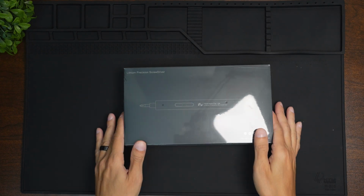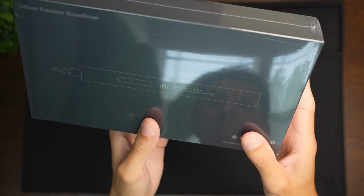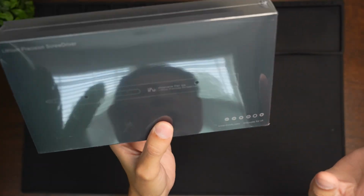Hey, what's up guys? Today we're going to be checking out this iFixit electronics repair kit, and it has an electric screwdriver with 90 bits inside.